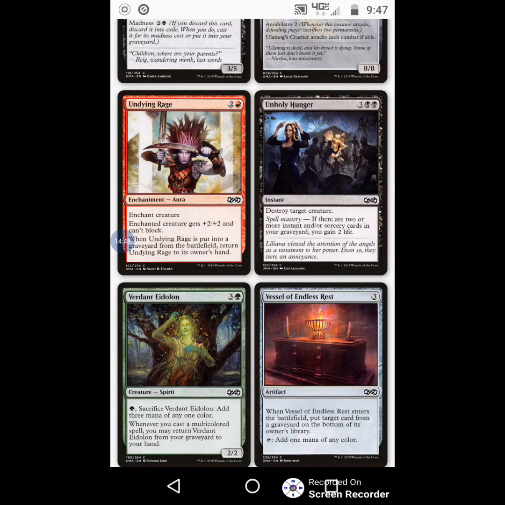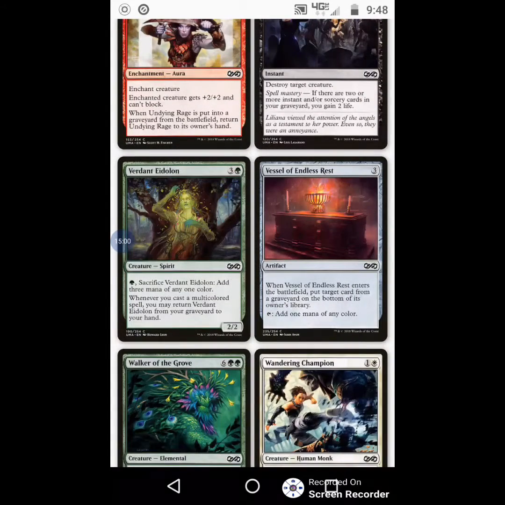Alright, already you lost. Mastery. If there are 2 more instant and sorceries in your graveyard, you gain 2 life. Still not worth it. Verdant Illid. Okay, thanks for typing out a word I can't pronounce. Sacrifice it and add 3 mana of any 1 color.